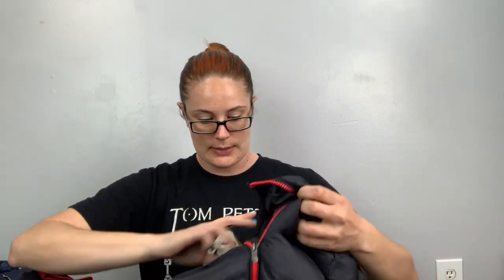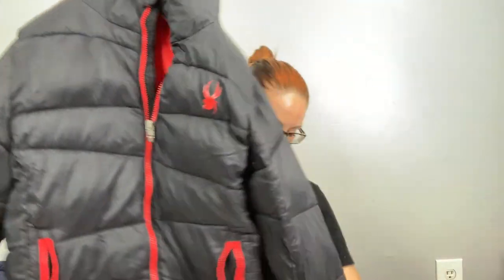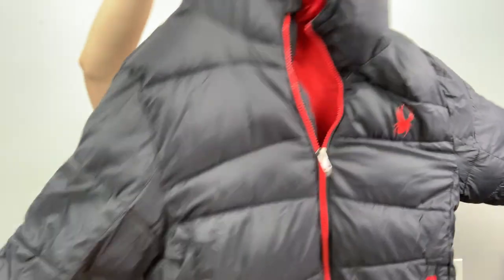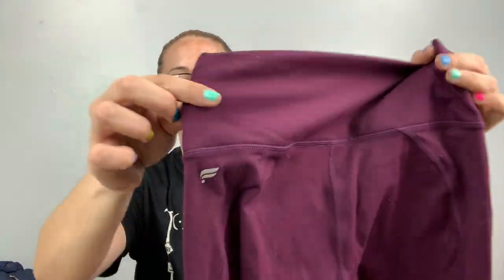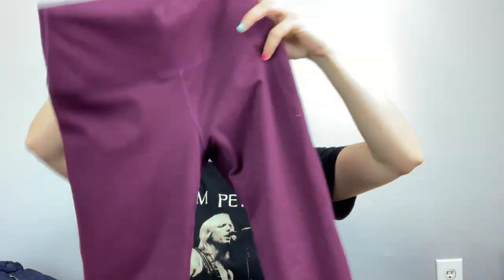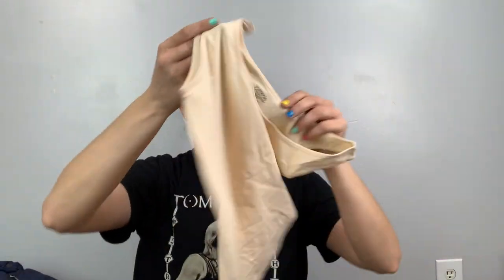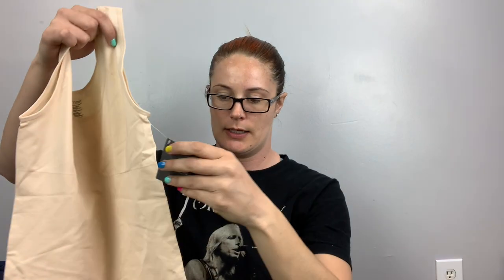We got some coats. This was on top of the bin and I was shocked nobody grabbed it. It's a Spyder, extra large — 18 to 20, so like kids — a down puffer. I'm not seeing anything wrong with it. These are Fabletics with the rip tag still on — the Power Hold, size small, plum purple, high-rise full-length legging. And here's a new brand to me — Yummie — new with tags, retail $34, just a tank top. It has some dirt from the bin but I'll note that and still sell it.